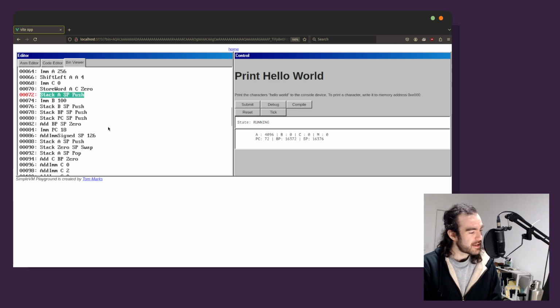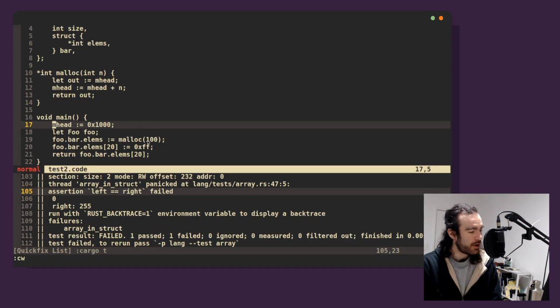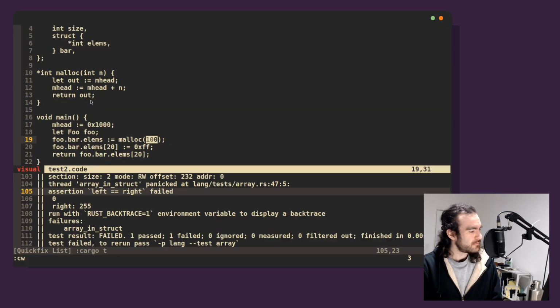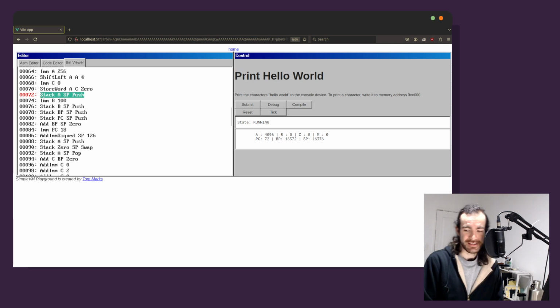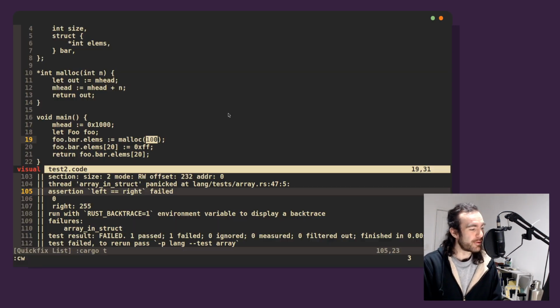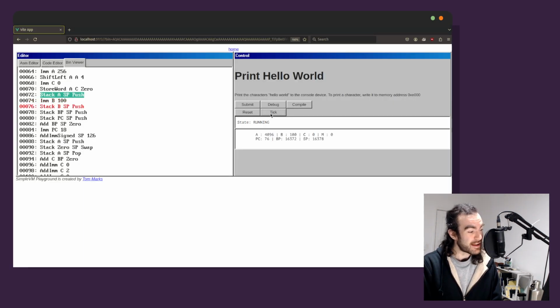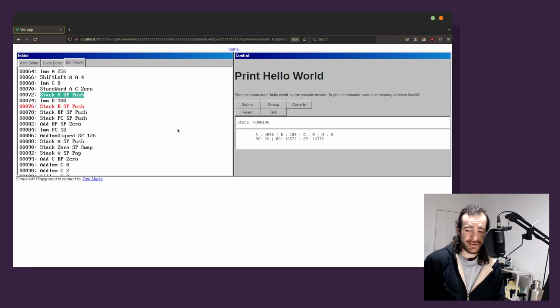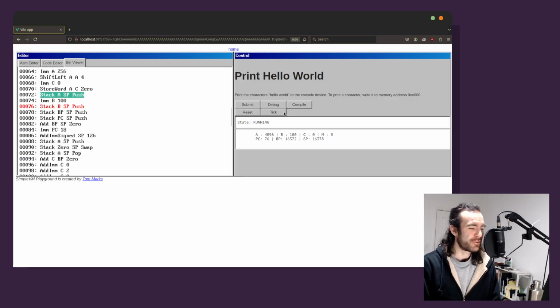Why do we push A to the stack? I'm not entirely sure. I don't know what this is doing. I don't know where this came from. We're going to load 100. We're going to push that to the stack because... Oh, we push A to the stack because we're about to do a function call, and we want to restore A at the end of it. That makes sense. Okay, cool.